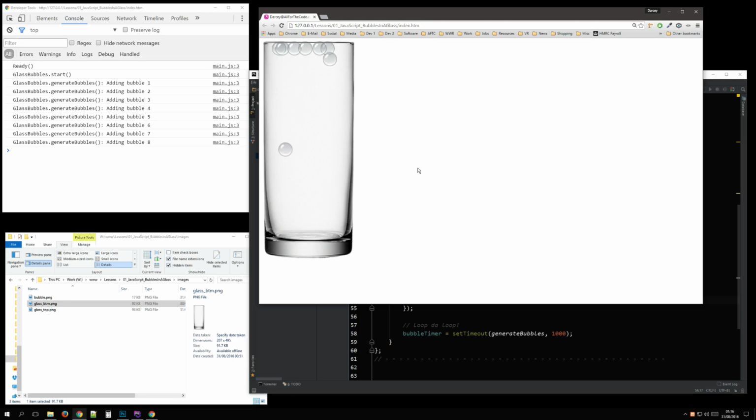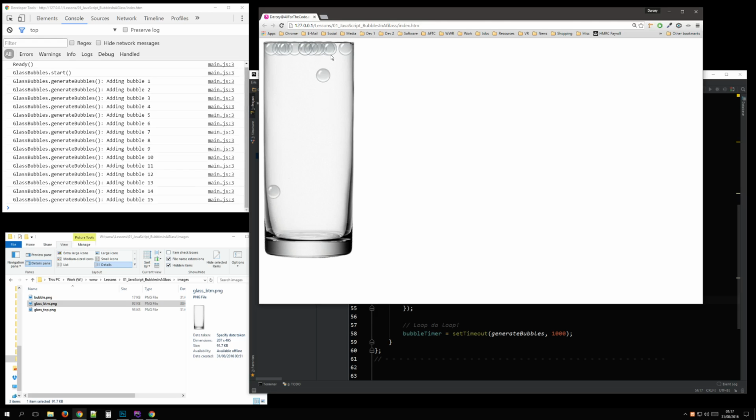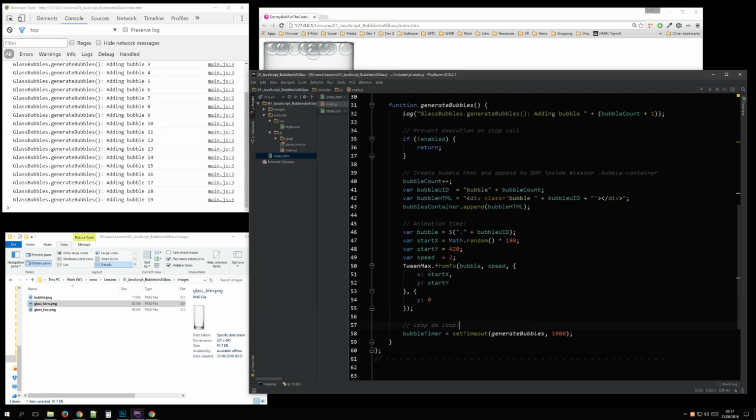And there's an animation. And look at that, it fits in the width. Lucky guess on the 180.